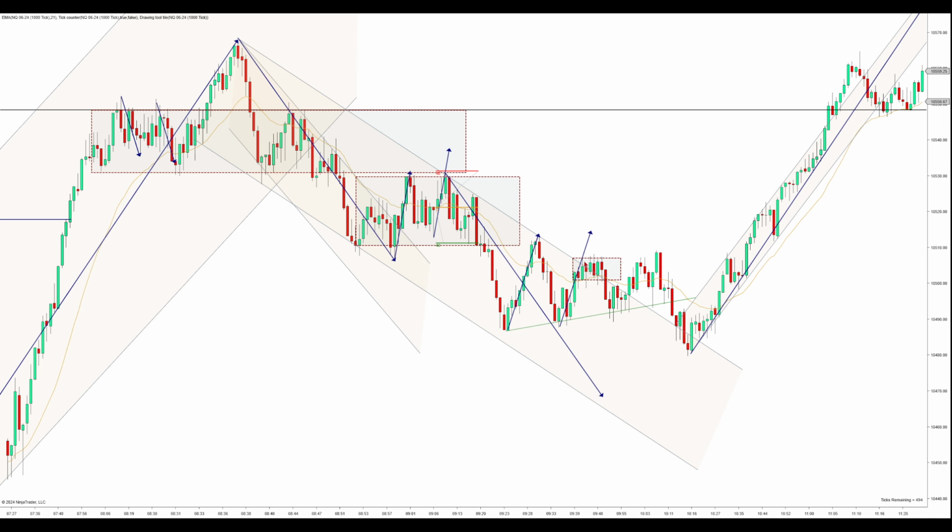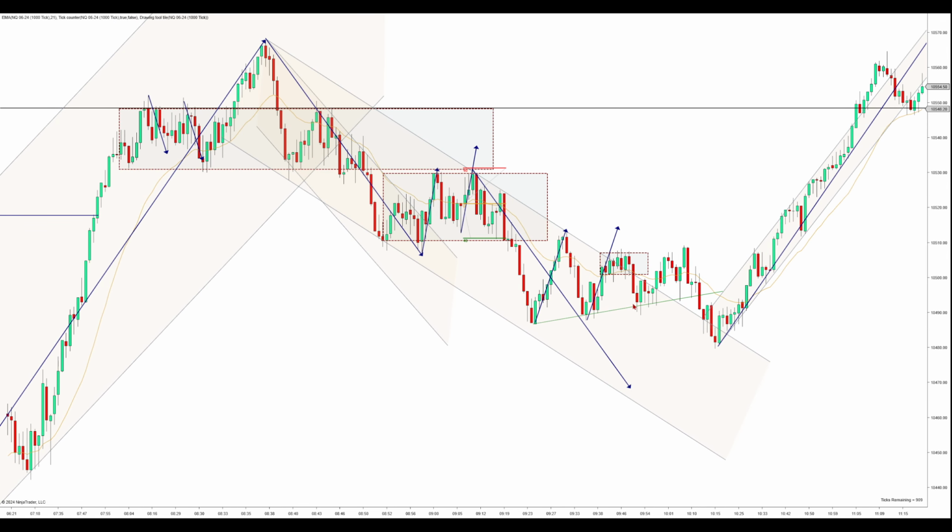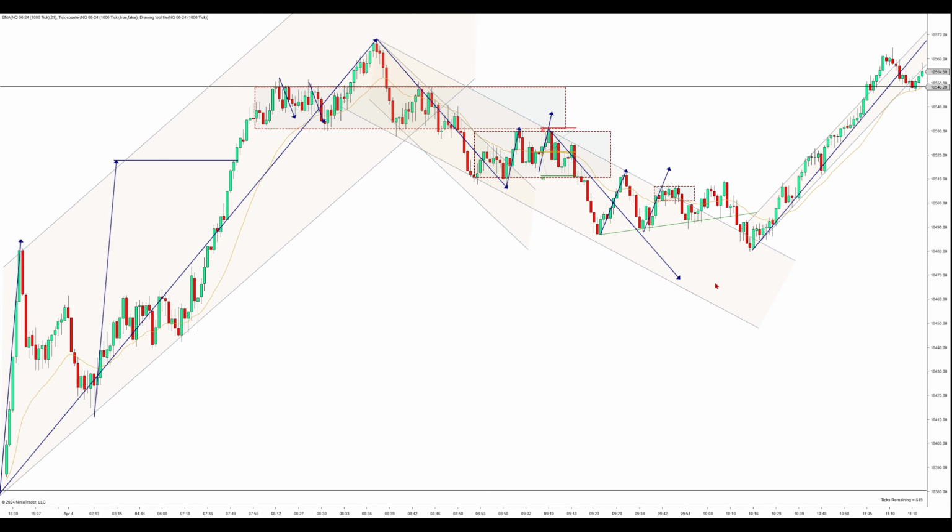It started to get very choppy, kind of holding above the EMA, and then started to break the resistance, so it's not ideal. Even when it closed down to here, started pushing lower, we did clearly have this right here, but I also didn't like how it was just breaking out of this resistance and then getting choppy. So unfortunately, there's really nothing to like about this trade right here. But if it had just pushed up, even if it had broken out and pushed up and had a strong reaction, if it just wasn't so choppy, and also of course had room to go down here, then we could have gotten something. But unfortunately, it just did not work out.